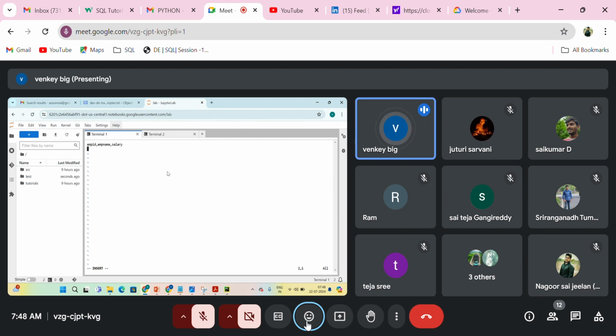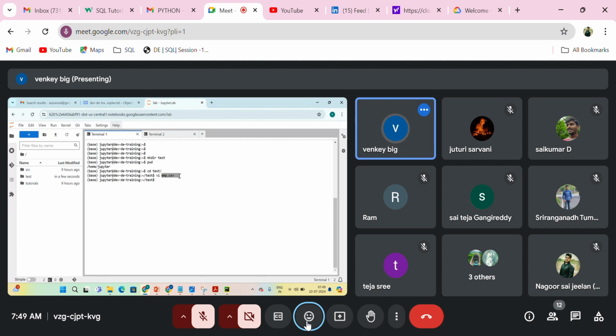And then 1, Venkat, 5000. Once you have entered your file content, you need to press escape, then colon, wq, exclamation, enter. So this is how you add content to the file, save it, and come back to the terminal.